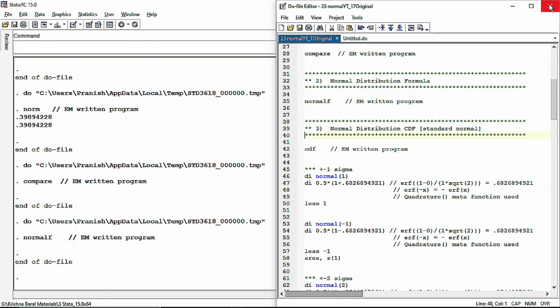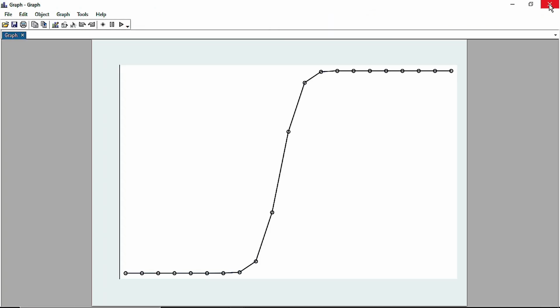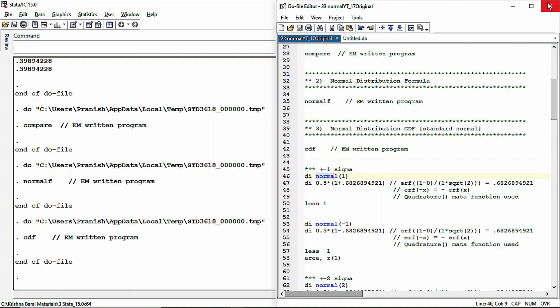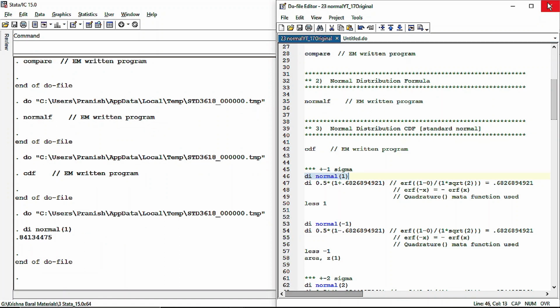Now let us calculate the CDF of the normal distribution. First of all, a graphical depiction. So this is the CDF of our normal distribution centered at 0. This is the Stata function normal to calculate the CDF of a normal distribution, for the value 1, standard deviation 1. Let us see what it looks like. It is 84%, and this is the generic formula to calculate the CDF: 1 by 2, that is 0.5, times 1 plus the ERF function. For ERF we take x minus mu divided by sigma root 2.